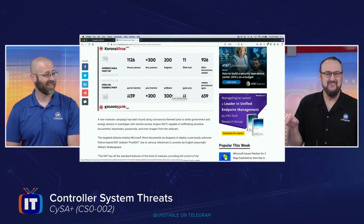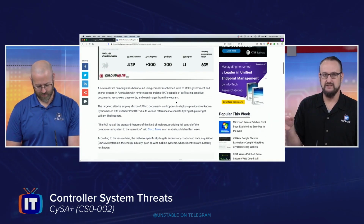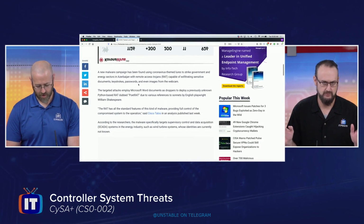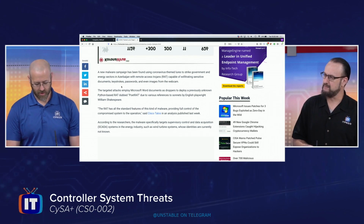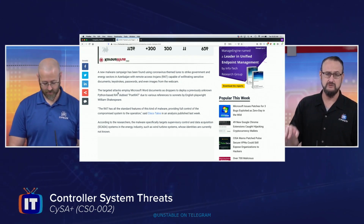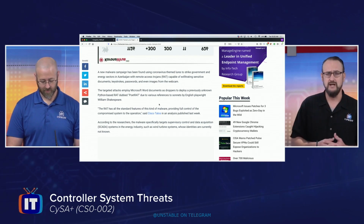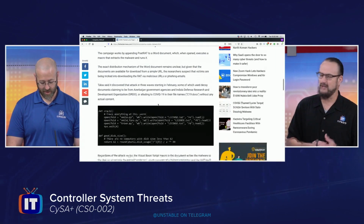They're piggybacking off an exploit, probably macros in Word, right? We should always disable macros. No, you should never turn on macros, right? And that's how this is kind of propagating. But it's allowing them to install something like a remote access Trojan that they could turn around and steal your information, or steal the information from the SCADA system. So I thought that was kind of interesting that it happened just yesterday, and we're filming this today.